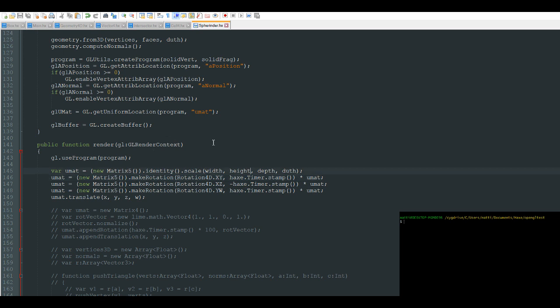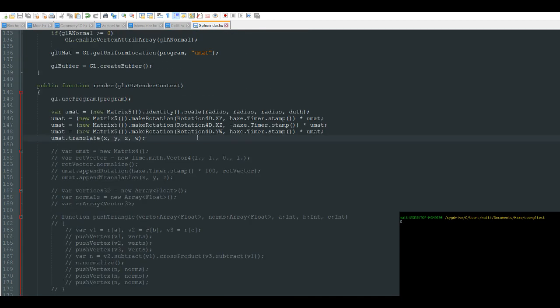And scale width, height, depth, well, that's not correct anymore. How should we do that? Radius, I believe. Radius, depth is, I believe, how that works. Make rotate. We're going to have a couple rotations. Translate, of course. That's not needed anymore.